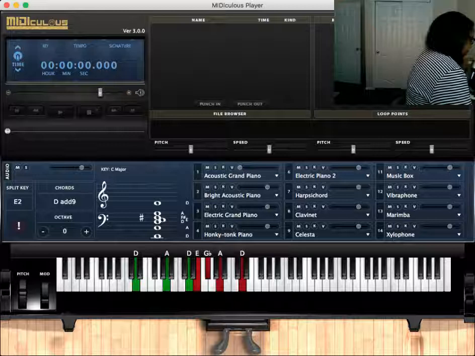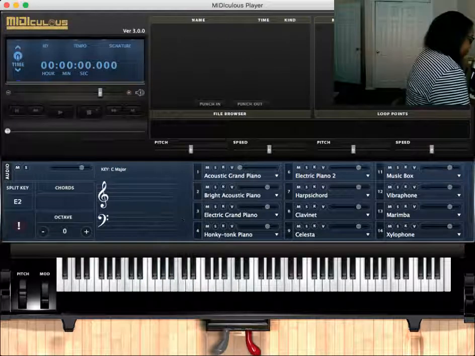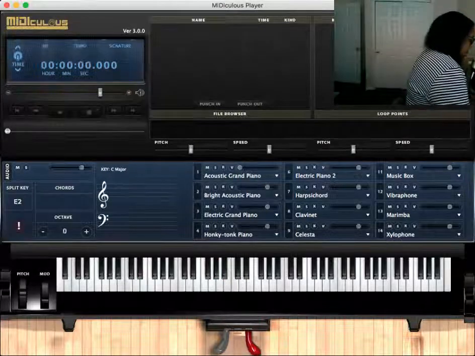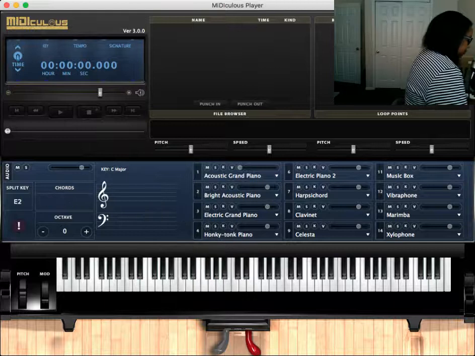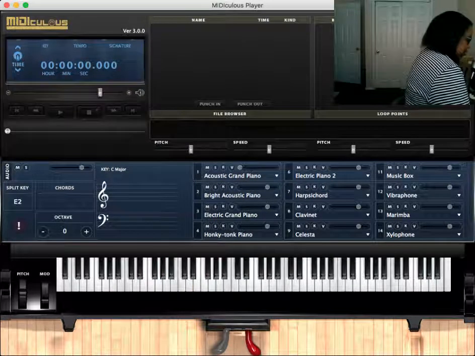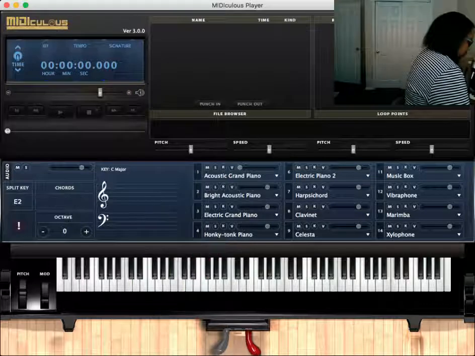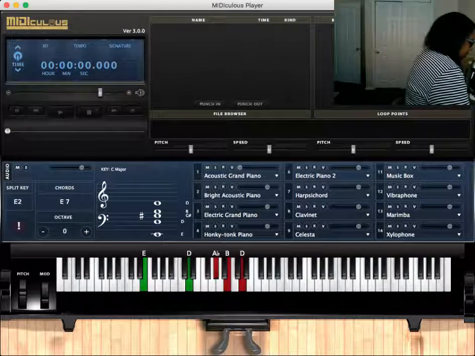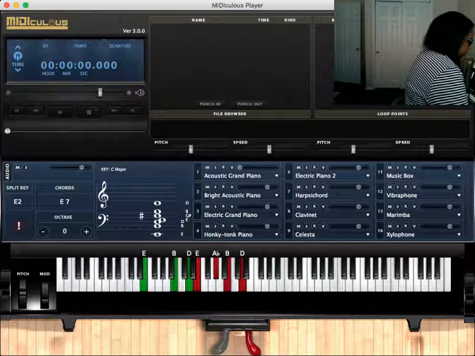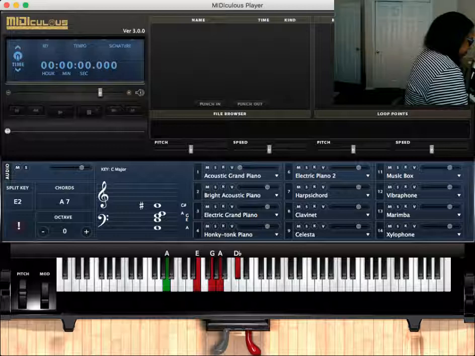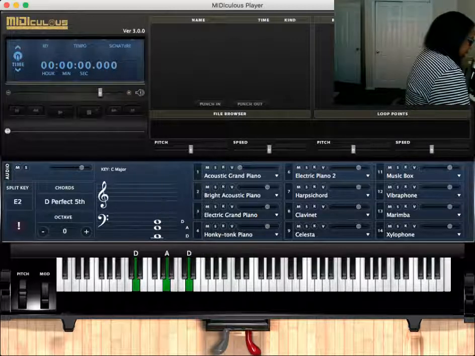But right there, I'm going to my 1, and then I can do a secondary dominant on my 2, because I know I'm going here. So I'm tonicizing this chord. I played 2 dominant chords in a row. See that? I want you to see it again. I'm kind of playing the same thing in both hands so you can see it. And then my dominant here. And then I went to my 1. So back to that song I just did.